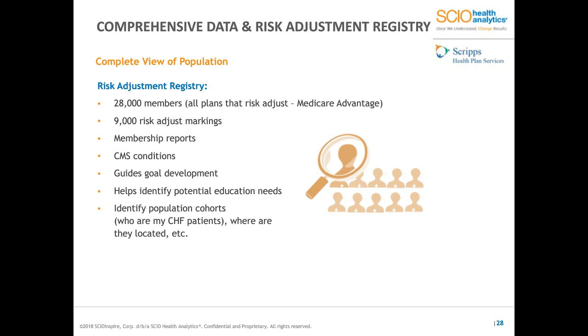And then with that, at the bottom bullet there, it says identifying populations. What's really nice is we utilize the CO database, and we are able to identify, if we want to look at where all of our CHF patients are located across Scripps, and which practitioners they are assigned to, and again, where are the gaps, or have they come in for visits? Has this been reassessed this year? So we use CO for tracking purposes. We also are able, through their prevalence reports and also through what we're seeing, to see where we're underreporting and where we're doing well, and then that can tie into our education as far as what we want to provide to the practitioners to do a better job with the conditions that need to be reported well each year.